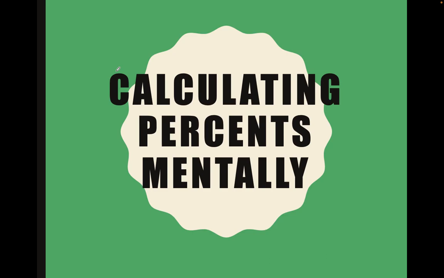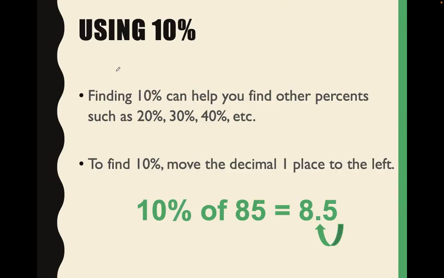As a quick mention, for those of you who are feeling comfortable with percents, there's a few shortcuts to help you with calculating percents in your head or just to get a good estimate of those things. So one quick percent that's really helpful is 10%. If you can find 10% of something, oftentimes you can use that to help you find 5%, 20%, 15% even, 45%, 50%, because we can easily cut that 10% in half. We can add percents together and all that stuff.